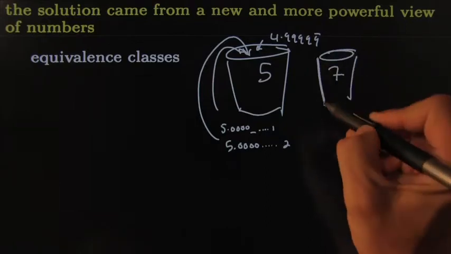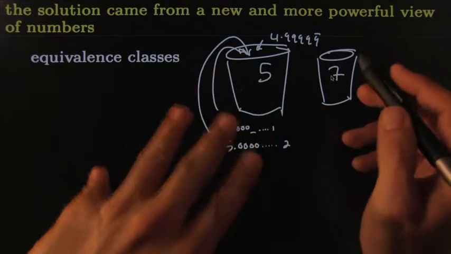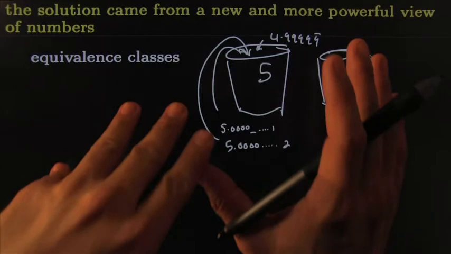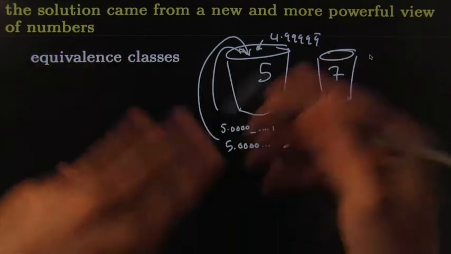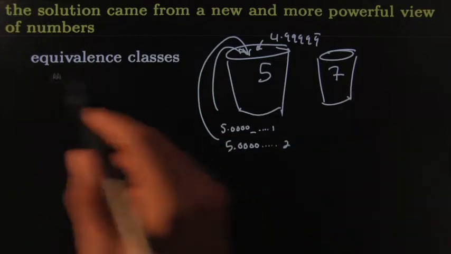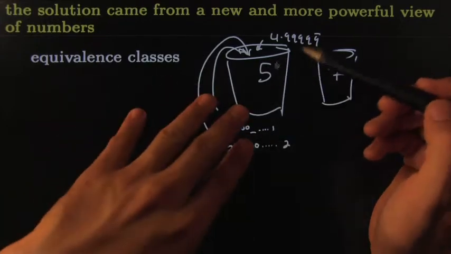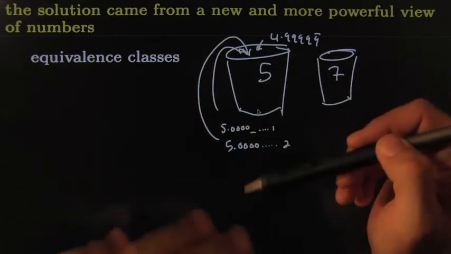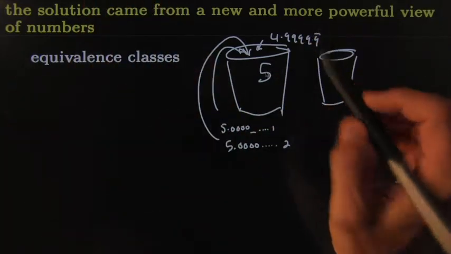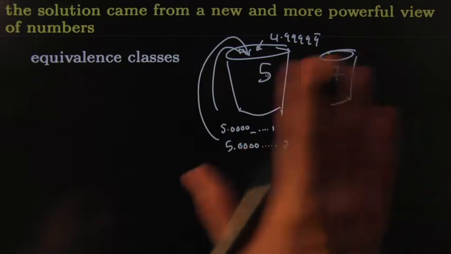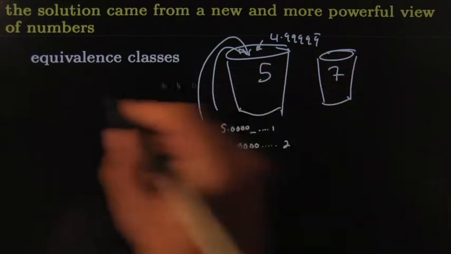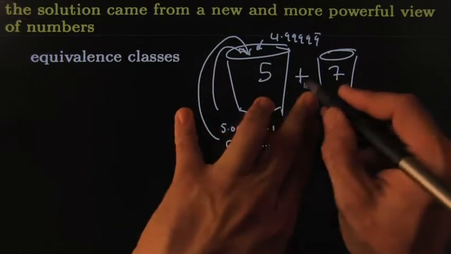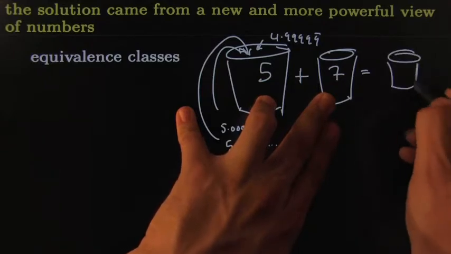And the same thing for 7. You think about 7 as the collection of all possible numbers that are really close to 7. And I'm simplifying the ideas here a bit, just to make them super accessible for anybody. There's just buckets of numbers really close to 5 and really close to 7. The fancy name is equivalence class, and the fancy way to determine the collection of things in the bucket is this collection of sequences whose limit converges to 5, if you're interested in reading that. Anyways, for our purposes, we're going to call them buckets. And the way we're going to do arithmetic in this bucket is like this. 5 plus 7. Anything from the 5 bucket plus anything from the 7 bucket would give us something from, of course, the 12 bucket.